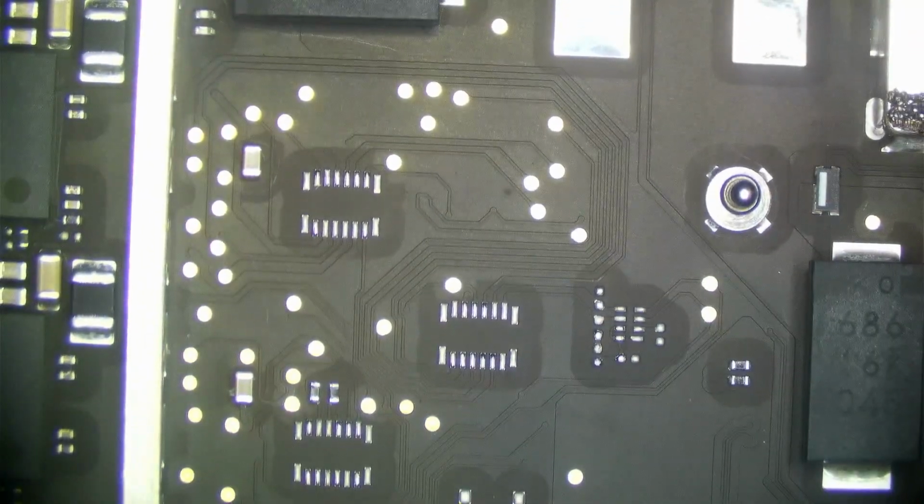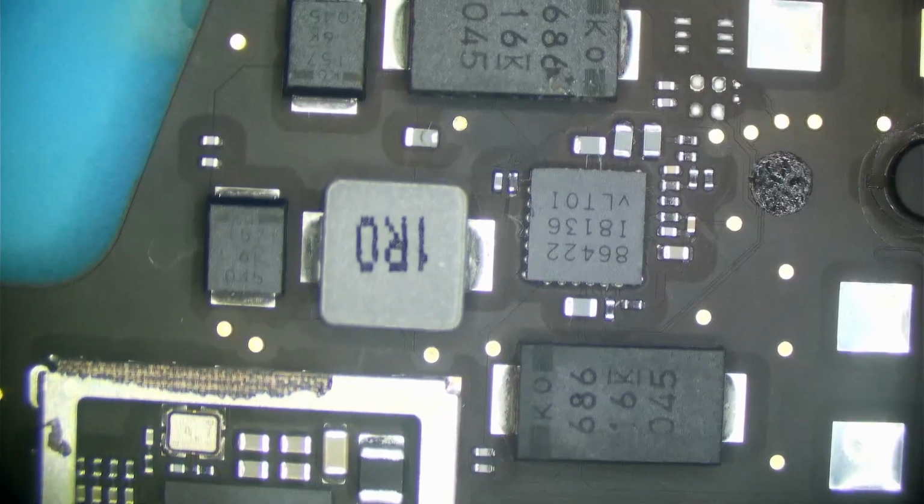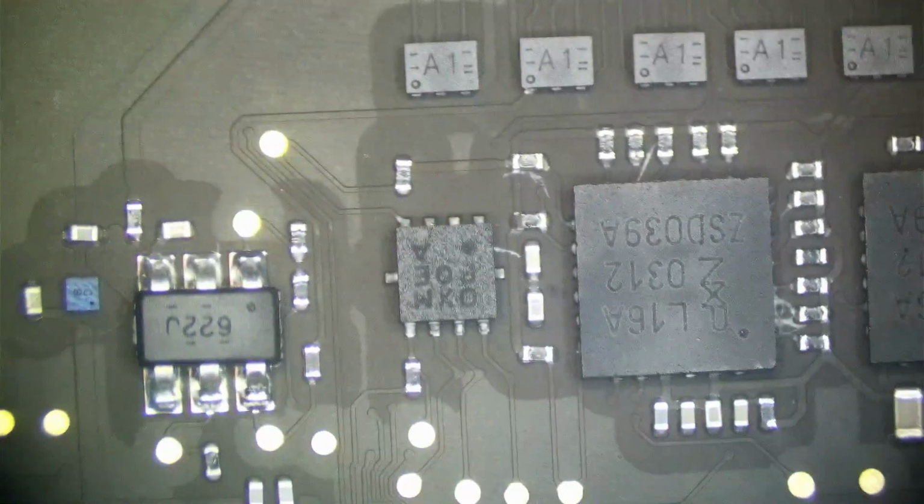So let's go ahead and take a look now and see what it looks like. This area was all nasty and corroded, and it looks pretty good. This one little resistor here, little bit of oxidation left, but the bottom solder joint is intact, and that's what I care about. Speaker amp area looks pretty much untouched now. We have a little bit there, but it looks pretty good. All the corrosion is gone, and the remaining solder joints look good.